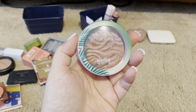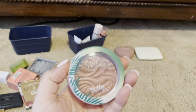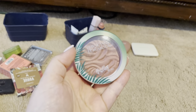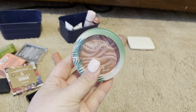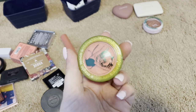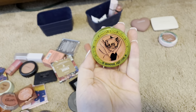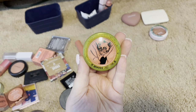Next from Physician's Formula, I have their Butter Blush. It has such a nice shimmer to it as well. It's very natural pink. This one is in Spicy Mauve — it's their Maru Maru Butter Blush. I absolutely love the way they smell, and they're literally like butter. You can just put them on and blend them out super easily. I'm definitely keeping this. This blush is from the Tinkerbell ColourPop collection. This one is super gorgeous, shimmery. I've never felt a softer, more buttery blush in the world. I'm definitely keeping this. It is super pretty.